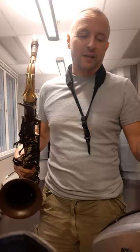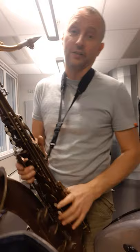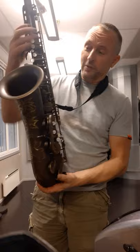I mean, this one's fine. This brown one is absolutely fine. But this is much more for the sound I want, which is more the Bob Berg, Michael Brecker, Ernie Watts style, a bright lineage. Anyway, I am so happy that I got this instrument. And it's just a wonderful sax.